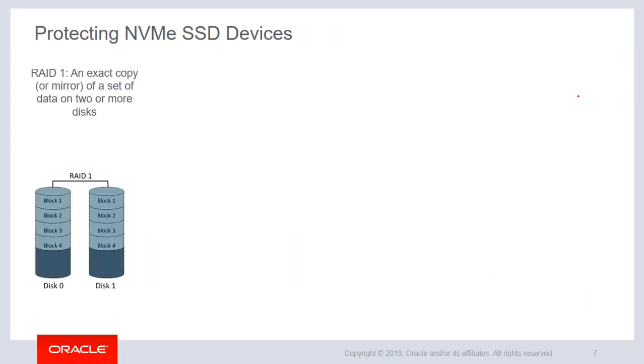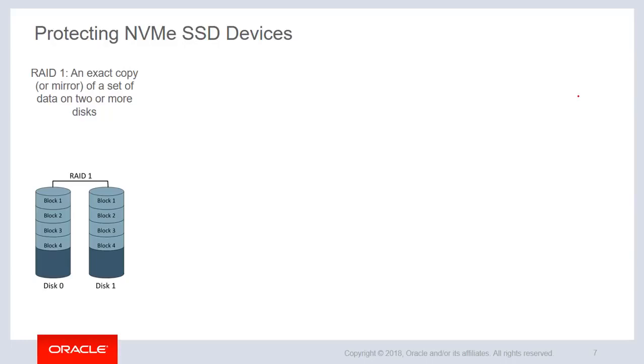Now we said that Oracle doesn't provide any RAID configuration, doesn't provide any backup. So you are responsible for managing and maintaining the durability of these devices, because if you're running, let's say, a database application, you want that data to be durable and persistent, right? So how can you do that? Now there are various mechanisms you could use to protect these devices.